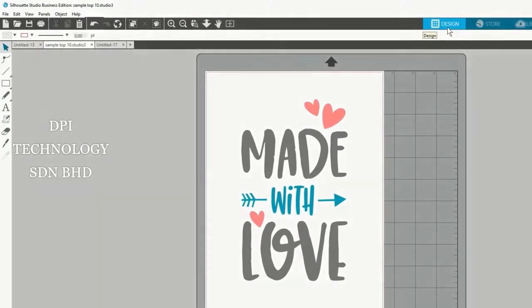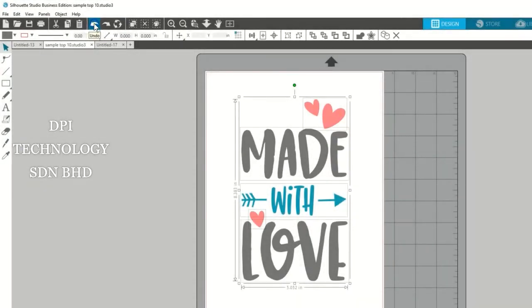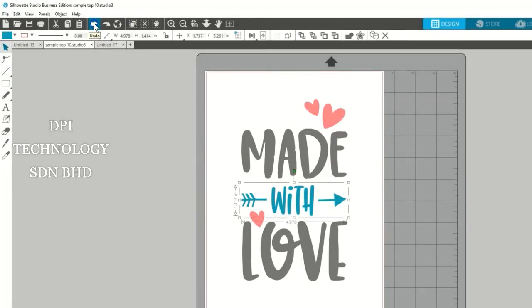Number 3. The undo button is your friend. You can undo any action and go back an unlimited number of times up to the point of opening the document. Use this to your advantage to experiment and play with the software, because you can undo any action you don't like. Just know that once you close a document, the function resets, so the next time you open that document, you can't undo anything you did the previous time it was open.